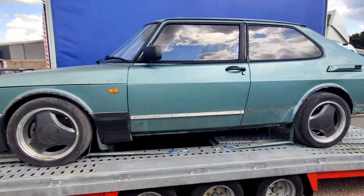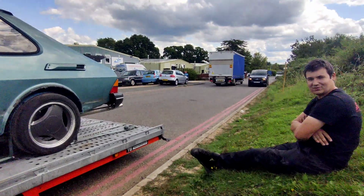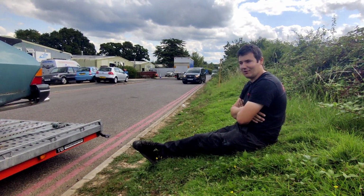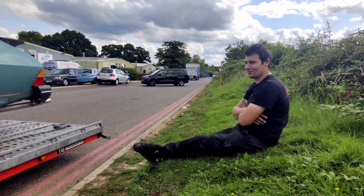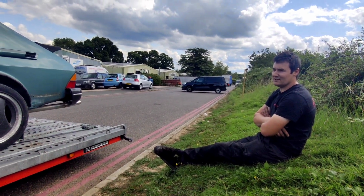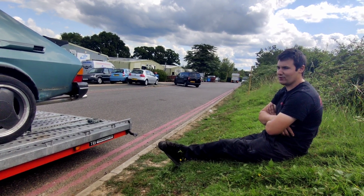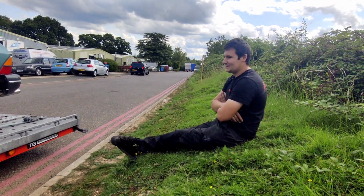And then just use it, and that will probably give you some more motivation. As soon as you drive it once, you'll fall back in love. You'll be like, right, I'm not selling this, let's just do all of it, and then we can just go for it. Yeah, so at least then you know where the car stands. Which, to be honest, it's going to be all right. It's 900, so yeah.